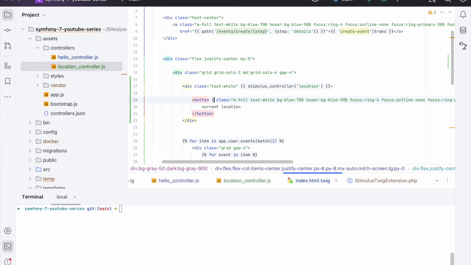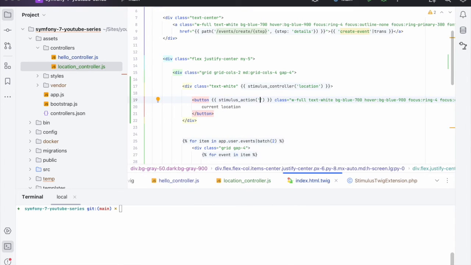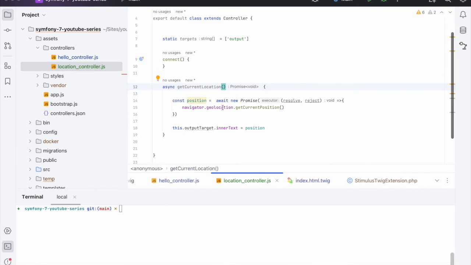Okay, so we created a button, and now we need to add in a stimulus. As you can see, we have action and target. So we need an action, and the action is going to be on the location controller, and the action we want to call is, what do we call it?